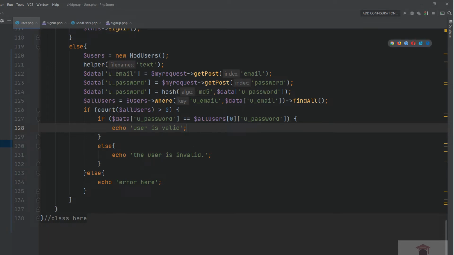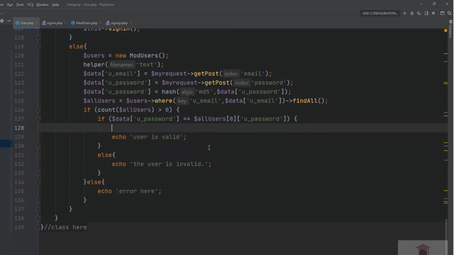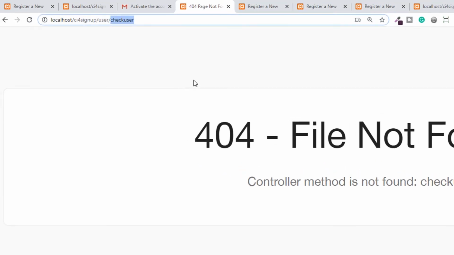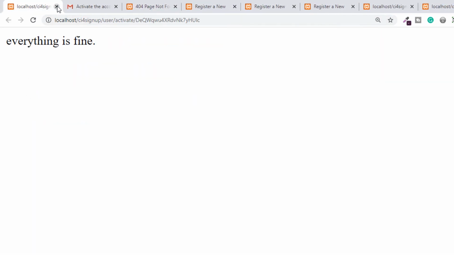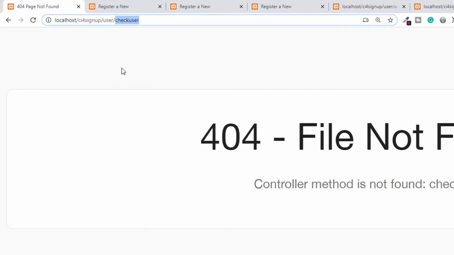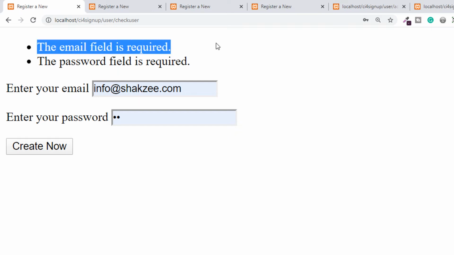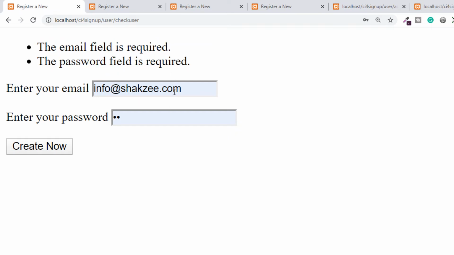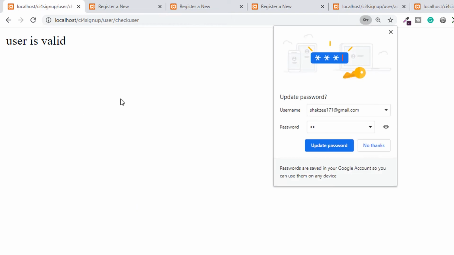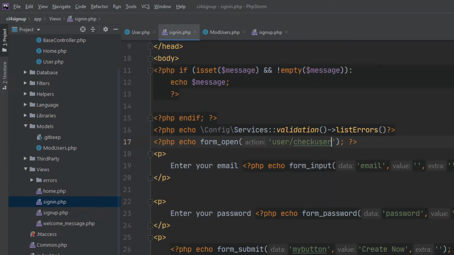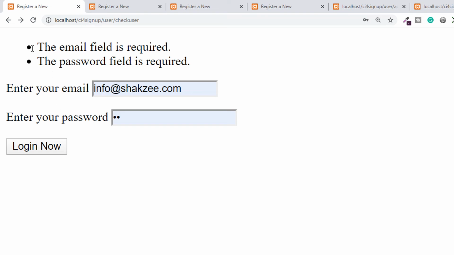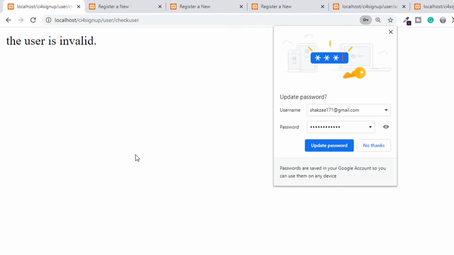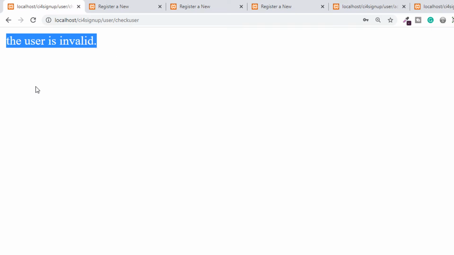So normally, okay, fine, let's check this thing. Okay, fine, I'm saying remove this one, and now I'm saying check the user. It's saying email field is required, password is also required. Now I'm saying Shigzy171, password is KK, make sure. It's not the create account, it's a sign in, make sure it's not the create, it's a login now. Fine, so go to login now. As you can see, login now. I'm first giving the wrong credentials. Click on this one. As you can see, it's saying the user is invalid.